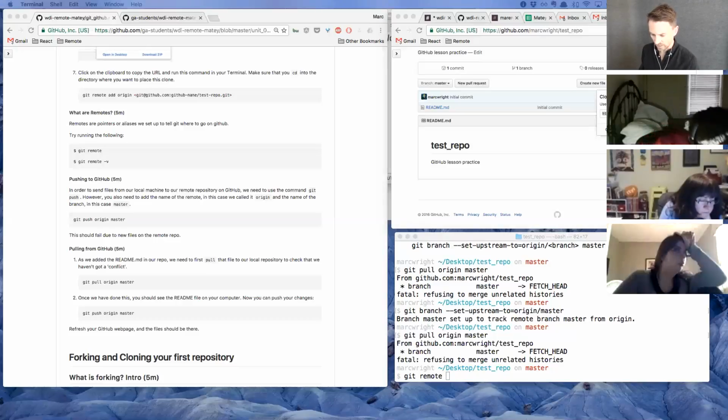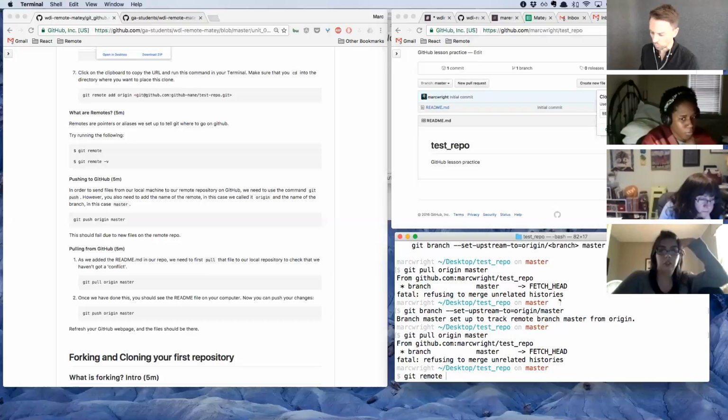Yeah, I'm gonna try with HTTPS, just see if we get any changes. It's not the end of the world. We can just move forward with cloning our repo, but I'm just gonna try to reset it.